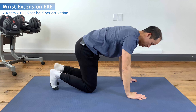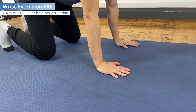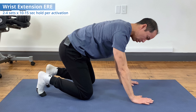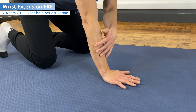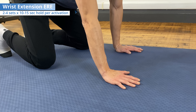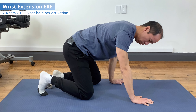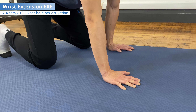For this technique, get into the four-point position. From here, go into a very slight passive stretch — elbow stays straight the whole time. Then lift with the wrist extensors, raising your hand and fingers off the ground while keeping the elbow straight, and hold for 10 to 15 seconds or one to two slow breaths. The key here is activating those muscles and firing them up, building their strength. Once you're done, keep those muscles on, put the hand on the floor by rocking your body forward, then change to press the hand and fingers into the floor, firing the wrist flexors — building strength in those muscles at this range of motion. Elbow stays straight. Again, 10 to 15 seconds or one to two slow breaths.